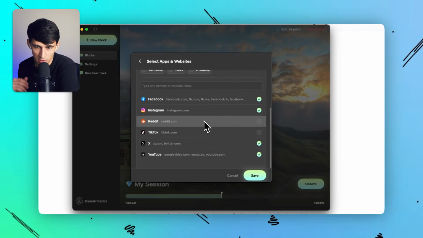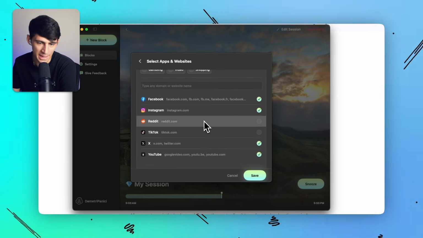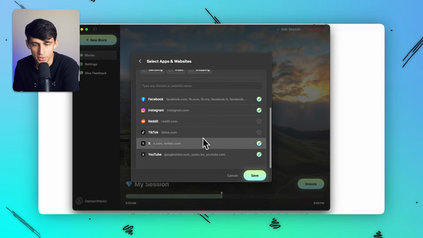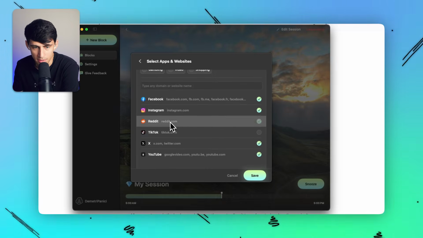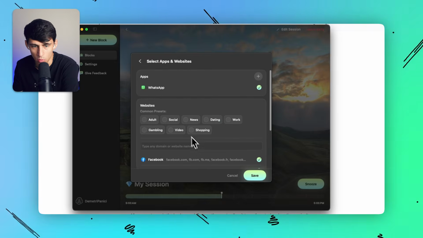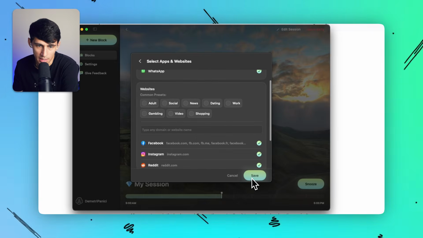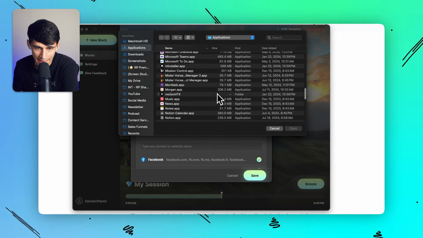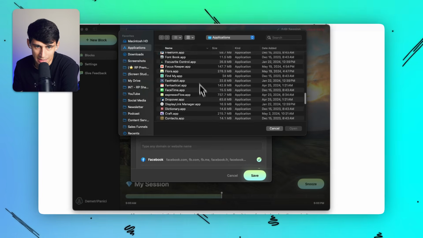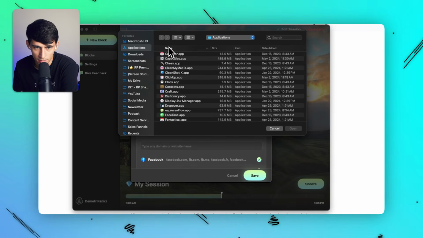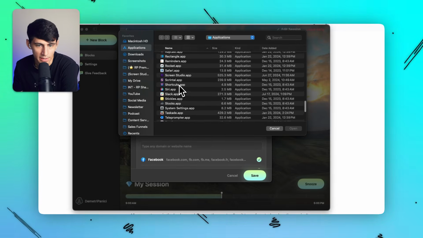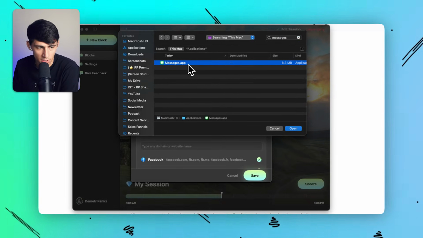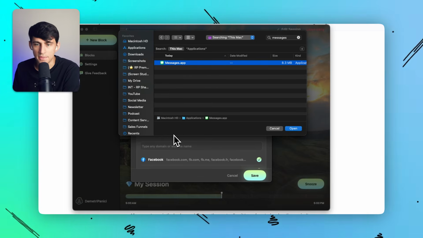Basically, I'm gonna try to figure out different ways that I can bypass me blocking the social aspects of my life while also adding things to it that allow me to work with the different items that matter to me. And what's really cool is with apps here, I actually have the ability to select applications from my Mac itself, and that's what I really like. So if I wanted to, for example, select the Messages app to prevent myself from texting on this device, I think that would be very beneficial for me.